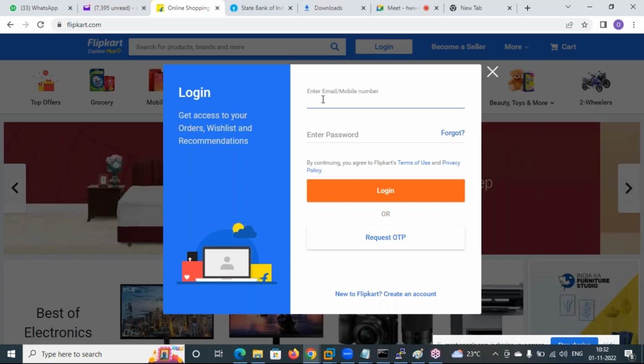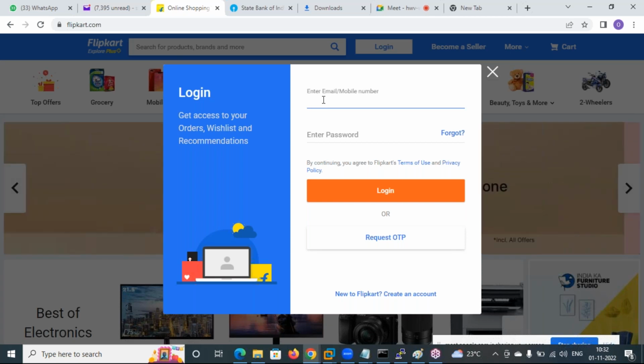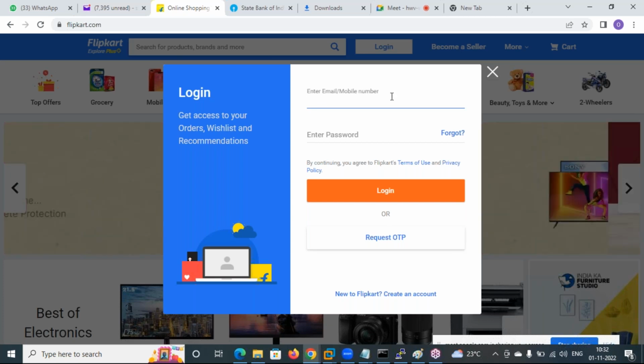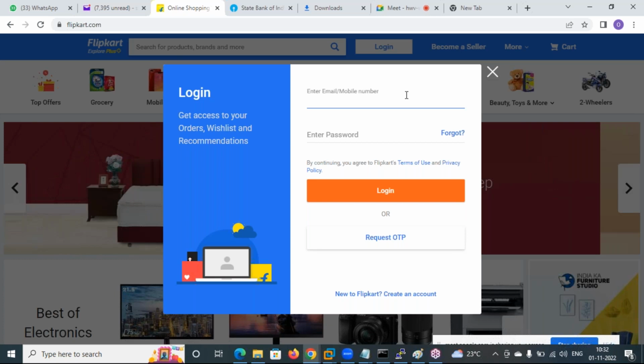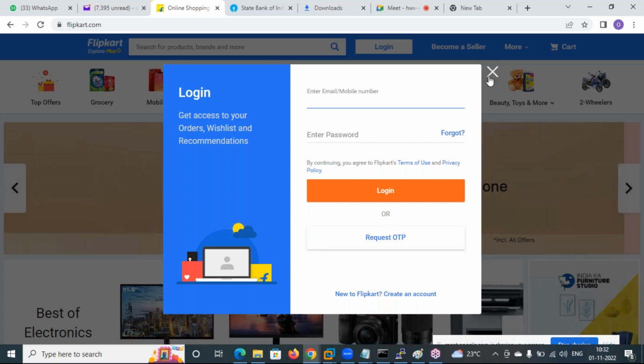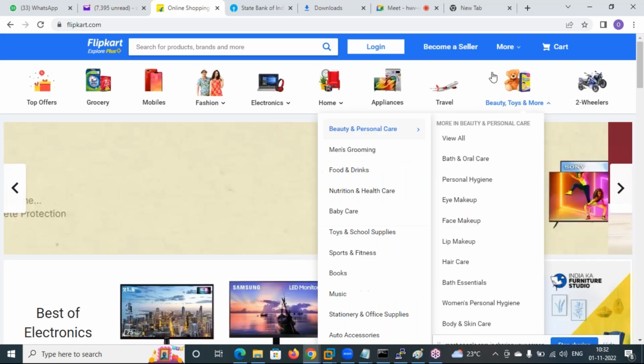If any application is asking for details from the end user, then that is called a dynamic web application. Login credentials, even net banking, all the net banking applications are dynamic. You have to give the login name and password. So this is the example for a dynamic web application.